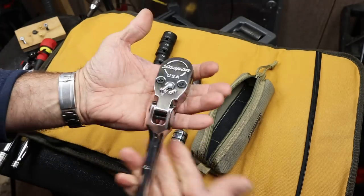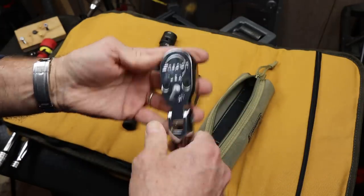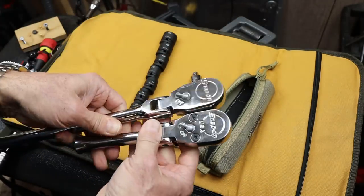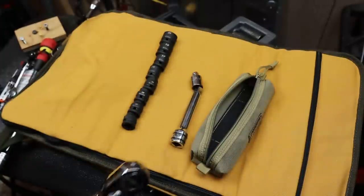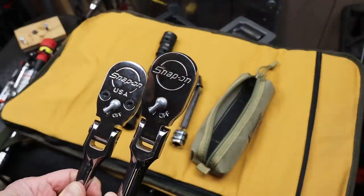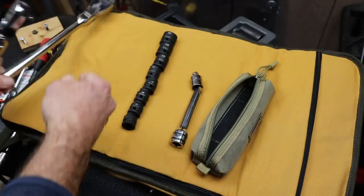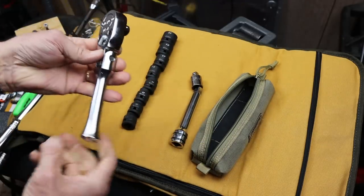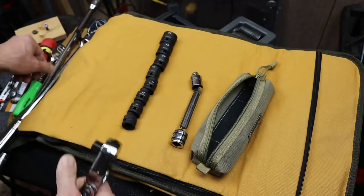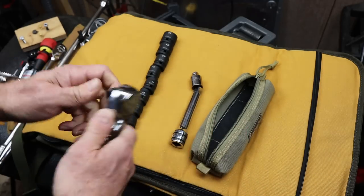There are my usable sockets on top of this Snap-on stubby half-inch ratchet. This thing is incredibly strong — it's the same strength as the full-size one here. The heads are identical, so much so that you can barely tell which is which. That means I could easily attach a cheater bar or a pipe onto this small one and generate as much leverage as a foot-long handle. I often have a breaker bar in the vehicle if it's my own vehicle that I use with lug nuts, so if I needed a lot of force that's covered — but a lot of times you don't.